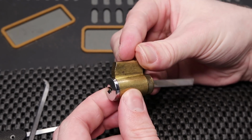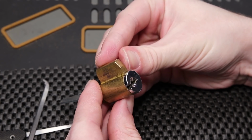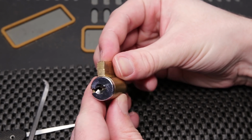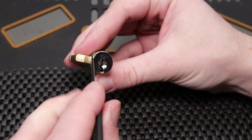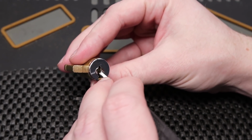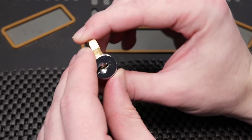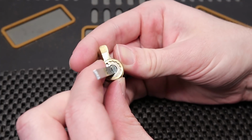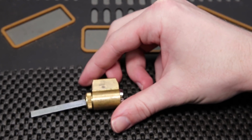So that wasn't too hard of a pick, but it was a pretty fun little kick cylinder. The Schlage keyways can be a little tough sometimes when you're first starting out because you gotta really pick off to the left, kind of angled from the bottom left to the top right, but this got open rather quickly. So let's get this lock taken apart and we will see what is on the inside.